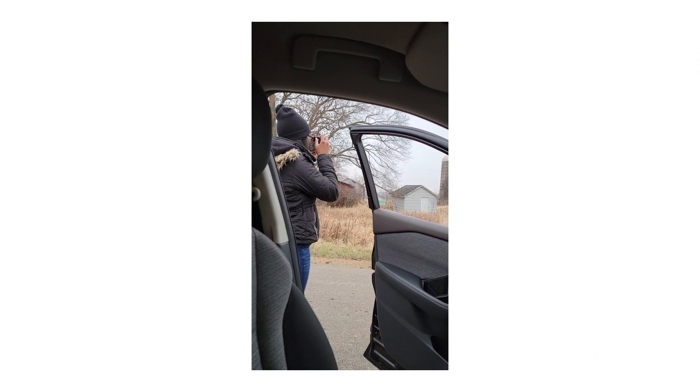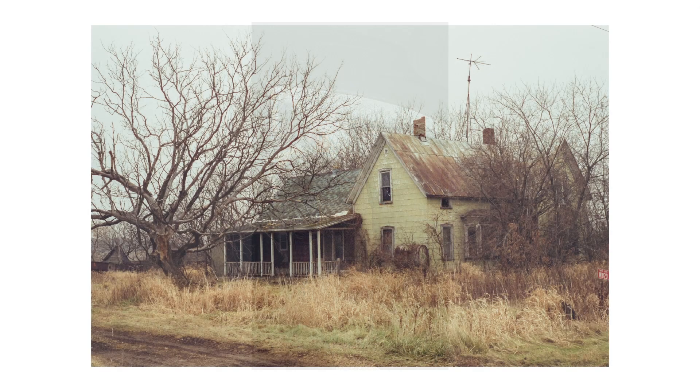I wanted to get my wife more incorporated with film cameras, so I gave her the Nikon F3 and said hey, take a picture of this house. This one here is a Kia specialty — I do like the composition, straight at eye level. You can see the colors from the grass and the greenery. The color of the house — I'd call it moldy yellow or maybe olive — looks just torn down and deprecated. I like that, plus the rust on top of the roof. It's an interesting image; I'm glad it came out really well and in focus. These old torn-down houses just give you a different vibe in terms of that nostalgic feeling.